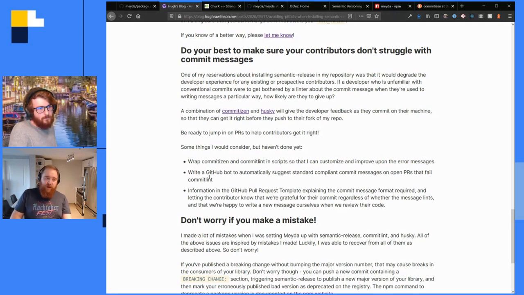Having a GitHub bot to say, hi, the commit message that you wrote isn't according to our standard, would you like to try this commit? And even having a bot where you can just click a link and it will automatically go and modify the commit. At that point, when you've got the PR and it's got a commit that doesn't conform to the standard, that's where the fix of just adding a blank commit with the correct message comes in, into that PR. Very easy. That would be great if that was possible. I just haven't done that.